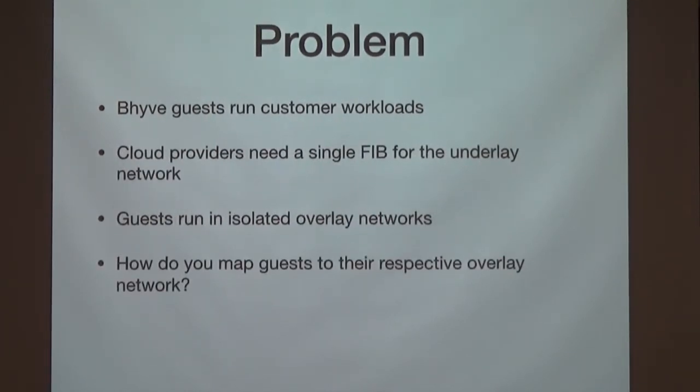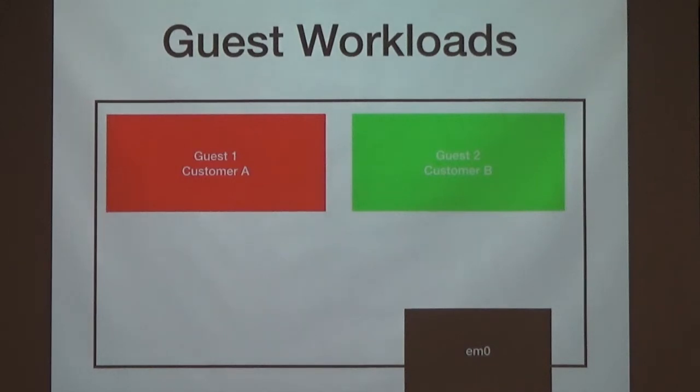So how were we going to potentially map these different customer workloads and provide this network isolation layer? How are we going to do that in a performant way? So, if you run multiple Beehive guests on the same box, using this very elegant block diagram, you're going to have two separate customers potentially on the same system. They've got their compute isolation. You have a network device, and somehow you need to pass this along.